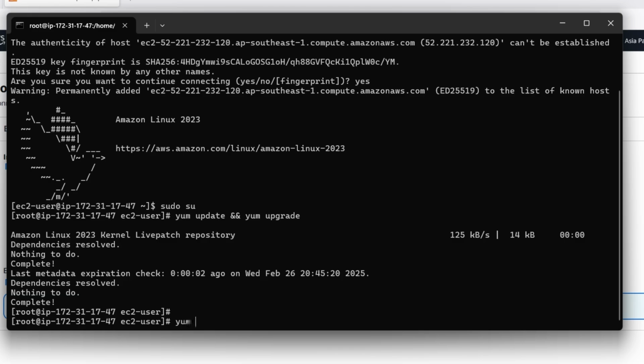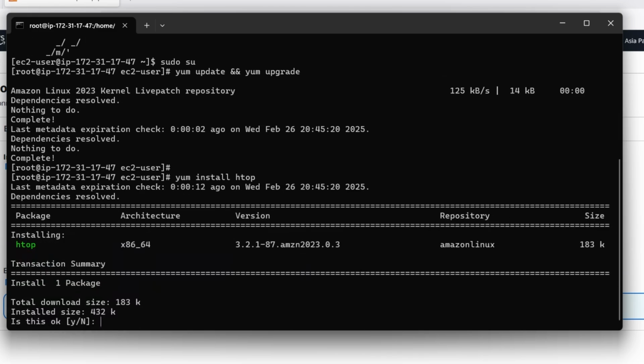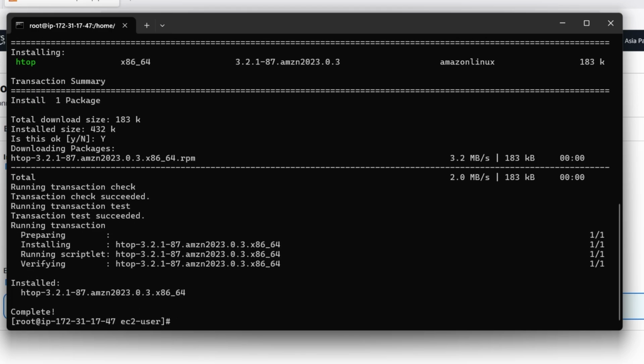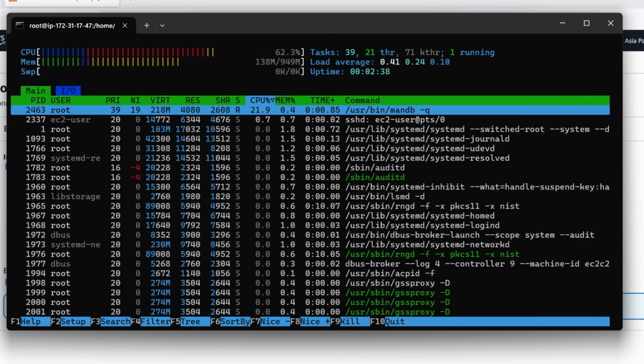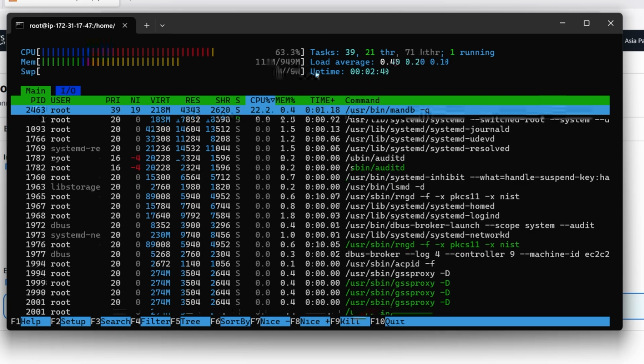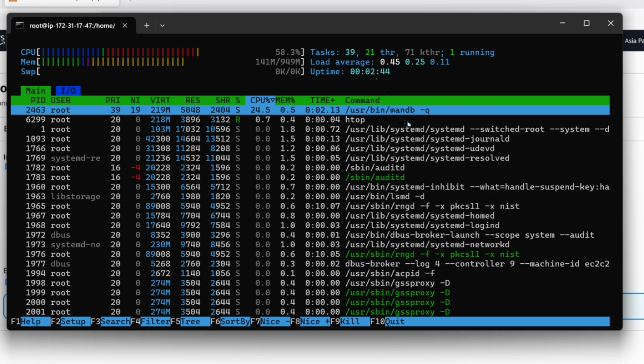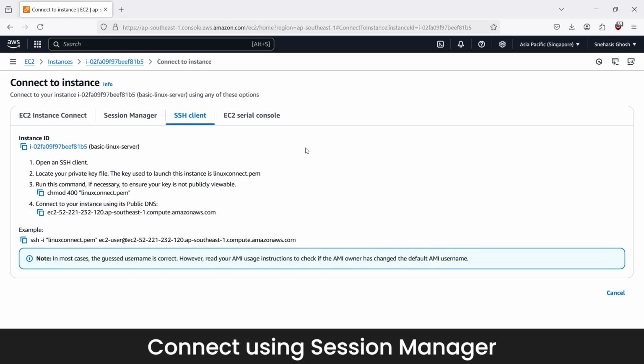And we can also install packages. Now as you can see, this is just a 1 GB RAM server and it has only one CPU. Now we have learned how we can connect using the SSH client.